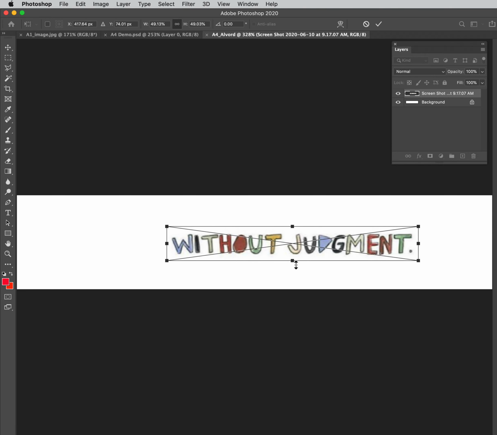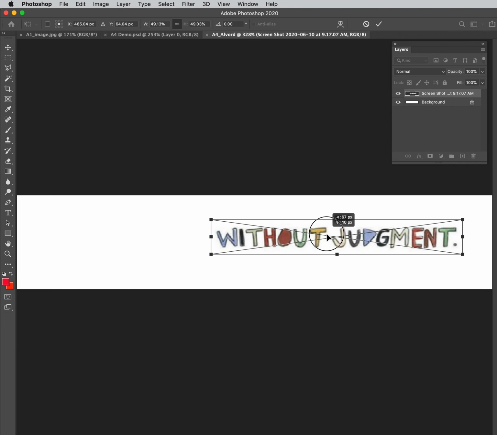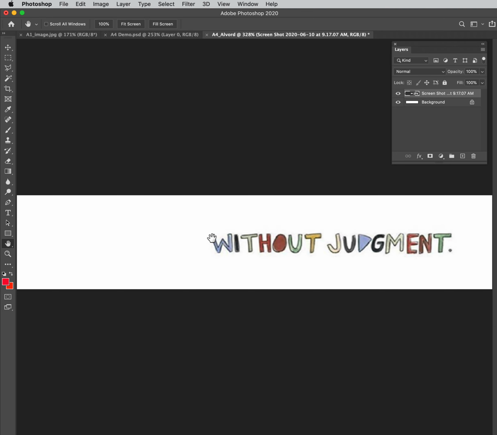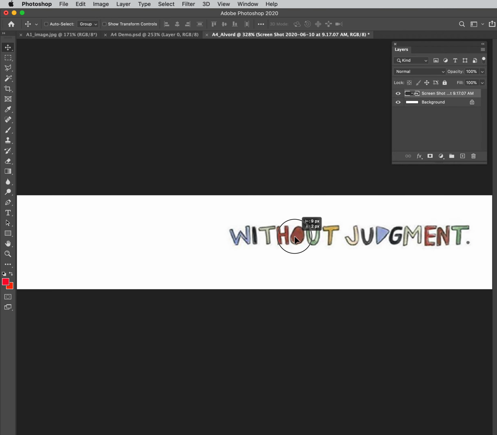When we want to move it, maybe we can move it here. If you don't want to lock down the changes with the free transform tool yet, just hit the return key. Then we can use the move tool to move it around.